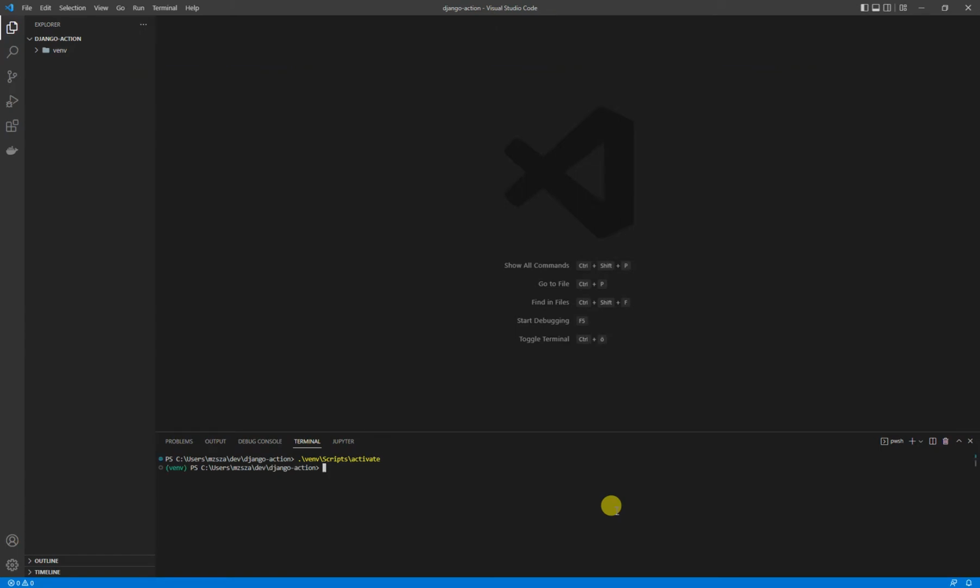Now we need to install some dependencies. In a Django project, our virtual environment has a package manager that we can install our dependencies with. With pip list I can see all packages, and as you can see, at this time by default we have pip and setuptools.